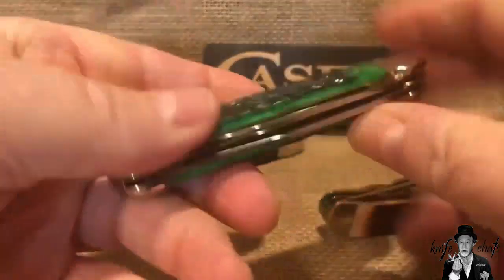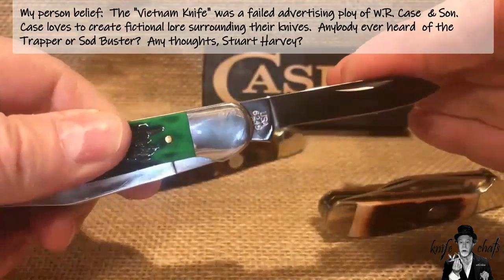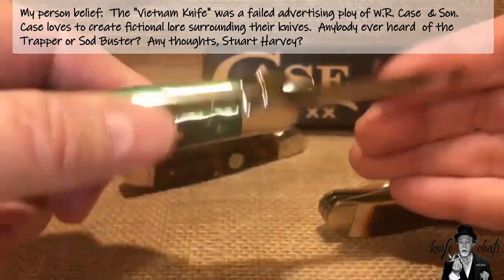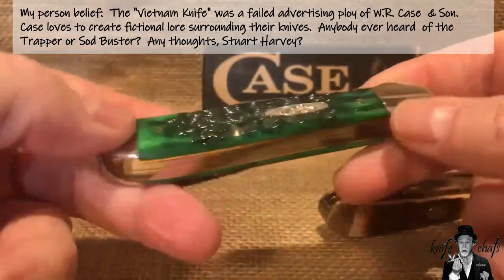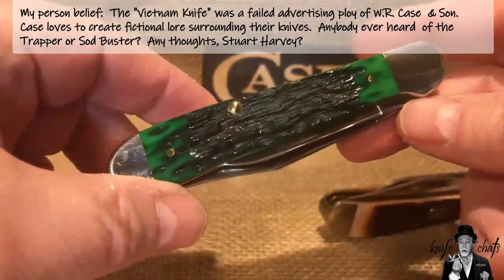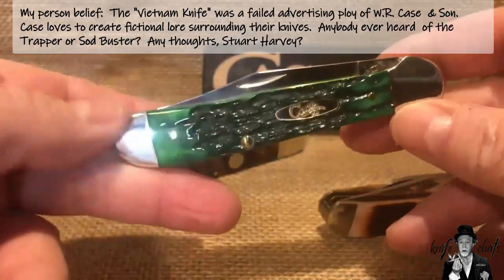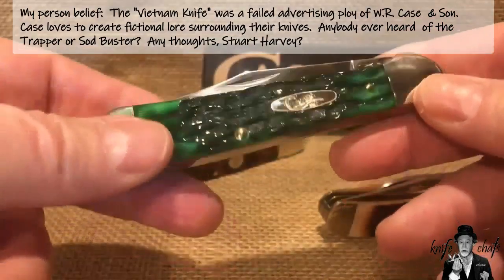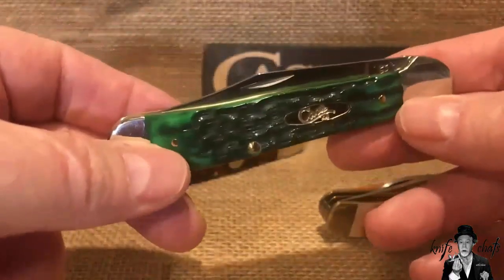So I'm wondering if this was a pattern that was popular among service members who were in Vietnam back when that war was running. I don't know. They just mentioned that it was also known as a Vietnam knife. So if anyone knows more about that or why it was nicknamed that, it would be really interesting to hear more about it. Maybe Stuart Harvey knows a little bit about that. But in any case, it is a really nice pattern.